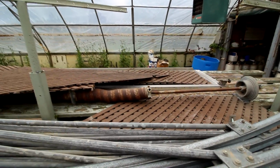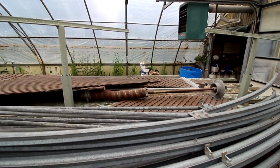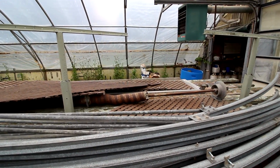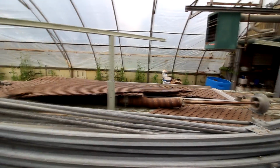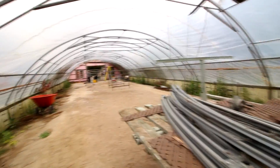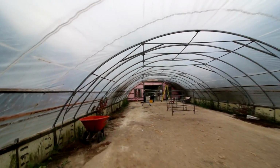That was a really heavy piece to lift down. My wife and I could, it wasn't too heavy, but it was hard to lift it down. We had to be really careful. Yeah, so we got Julian out today working. He's helping out with the garage door today.